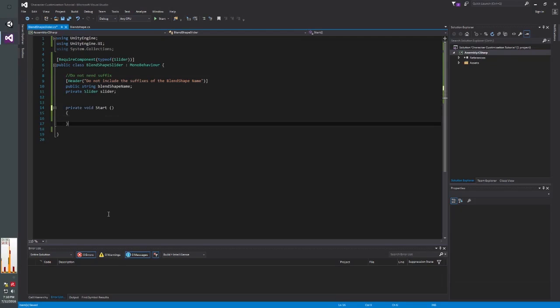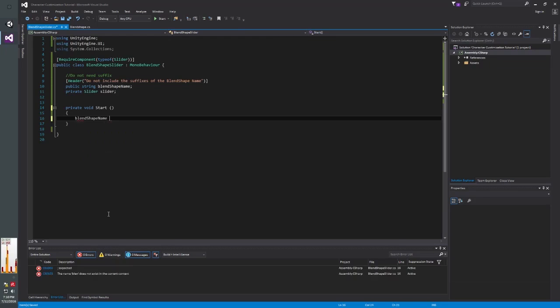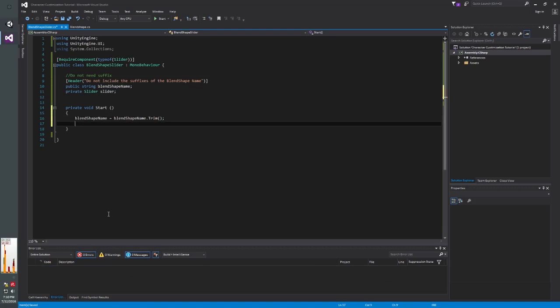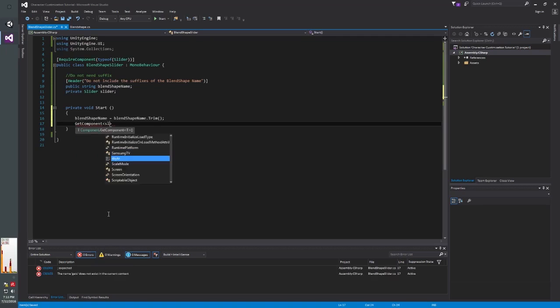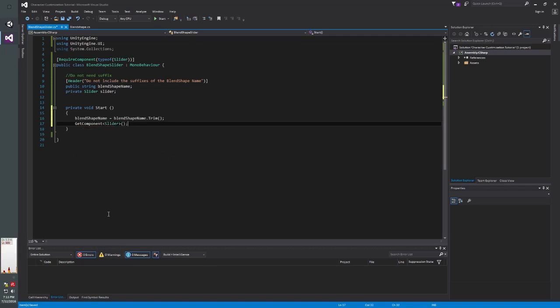Let's just make this a private. It doesn't need to be public. And of course, just in case if you accidentally put space in the front or back, let's go to blend shape name equals itself, and let's just trim the spaces out. Fancy C# string manipulation there. And of course, we need to know the actual slider that is going to be passing its values, and it's on the component itself, so just say get component and slider. And it should automatically find that. If you have more than one sliders for whatever reason in your inspector, of course it'll break. I don't know why you would actually have two sliders, but that's the thing to keep in mind.